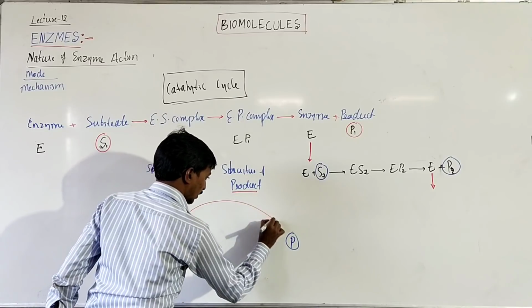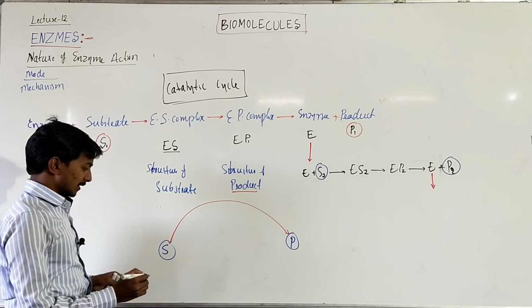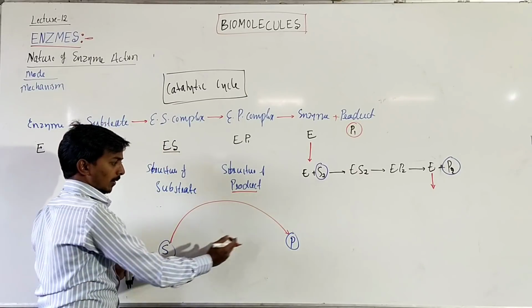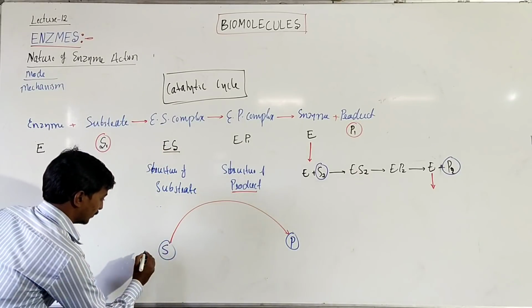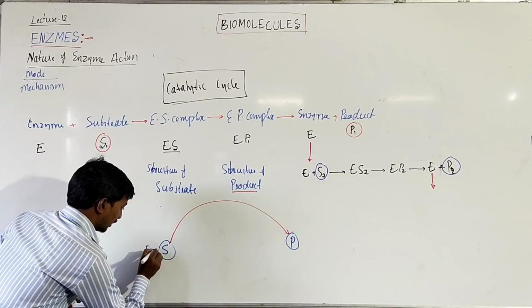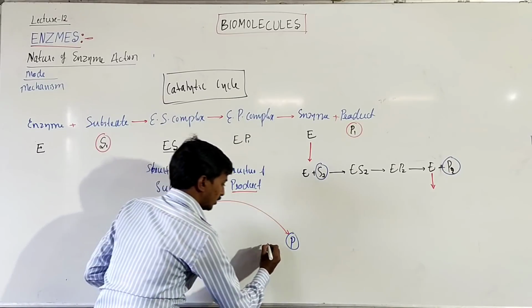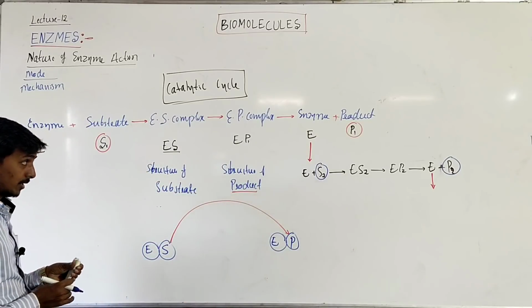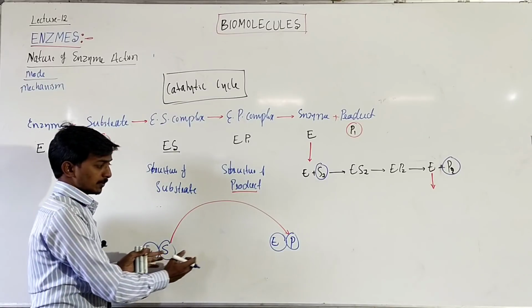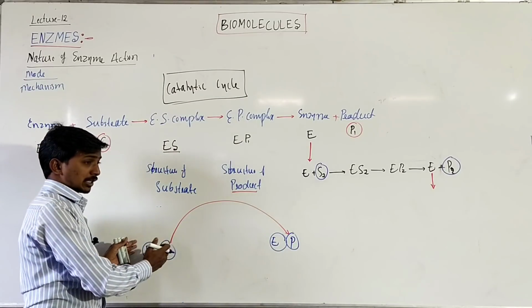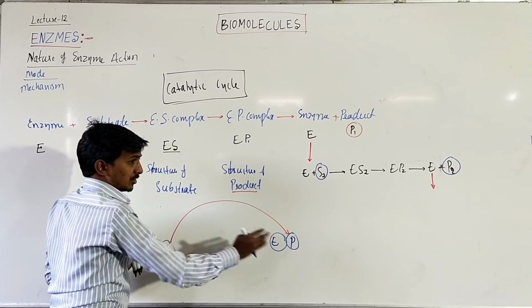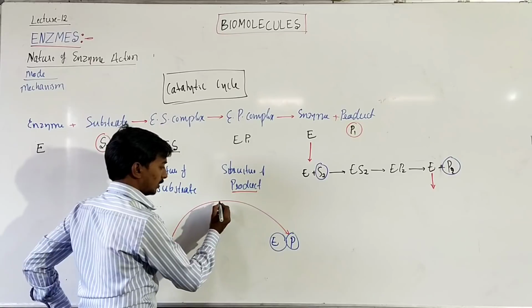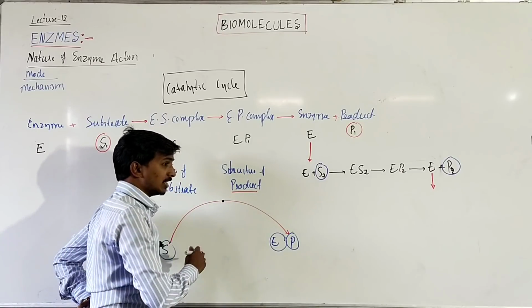Okay, so the structure keeps on changing, lastly to form a product. We have an enzyme substrate complex, and we have an enzyme product complex. To convert the enzyme substrate complex into the enzyme product complex, this complex has to undergo many structural changes, and at some point it will reach a high energy state.